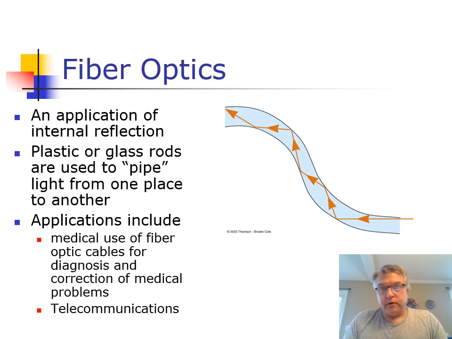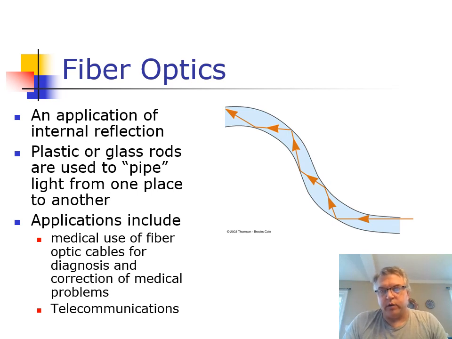One very useful application of total internal reflection is fiber optics. Fiber optic cables are used in communications, and whenever you make a phone call or send a text or use your phone to communicate with anybody, at some point that signal is probably traveling through fiber optic cables somewhere. So there are a lot of great applications to fiber optics. I have a lot of great demonstrations that I usually do if we were doing this in class, and I'm bummed that I can't show you guys that.